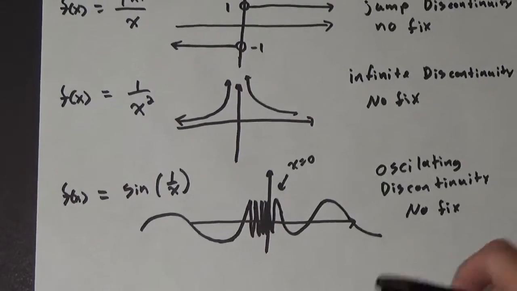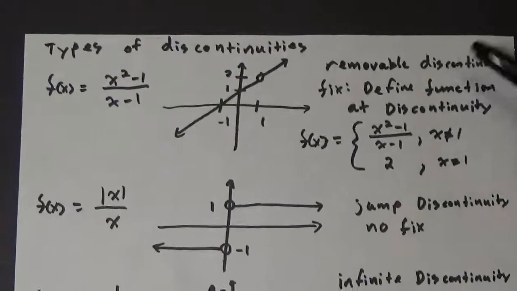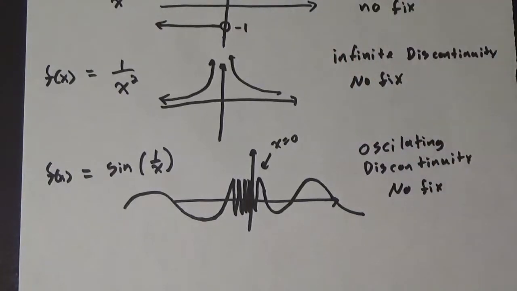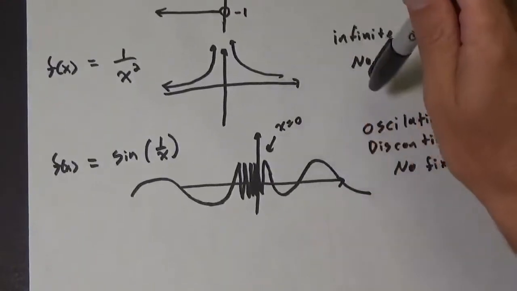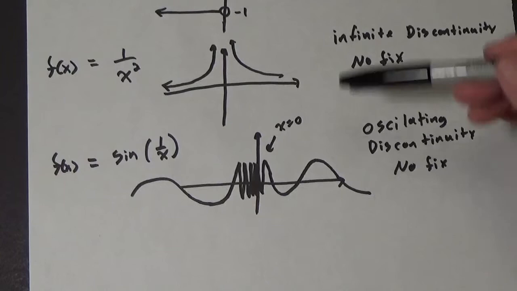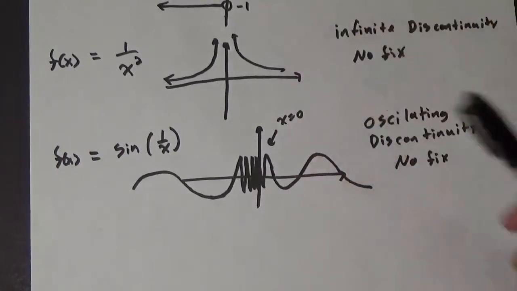So of course, most of these discontinuities you can't so-called fix, except for the removable discontinuity. But these are things that could come up. We'll definitely run into the removable. We'll definitely see the infinite discontinuity because we work with rational functions. The jump and the oscillating probably aren't going to come up really in this class, but I just wanted to make a complete list of discontinuities just so you have them in your notes.